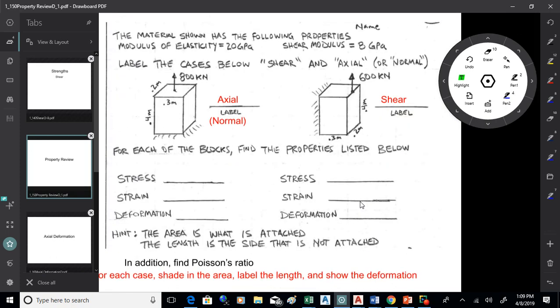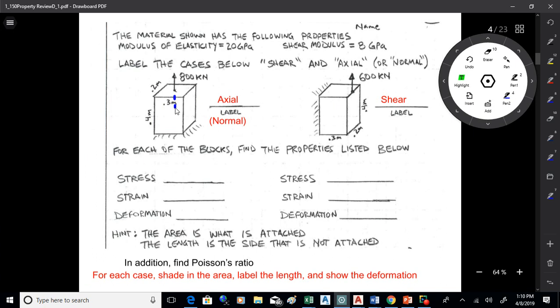So we're doing all right with that. The one on the left is axial because we're stretching that out like a spring or like an accordion. You good with that? That's axial. That word comes from the fact that the load acts along the axis of the, I guess the fancy word for that is a structural member. So the load acts right along the axis of the member. The other one is shear. So what shear does is act parallel to that axis. The axial load acts right along the main axis of the member. That's the idea.